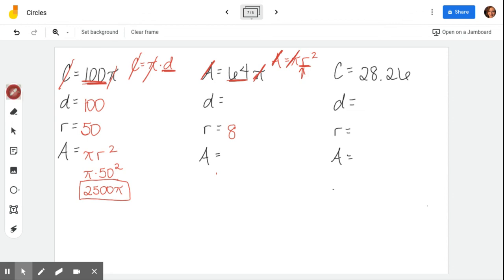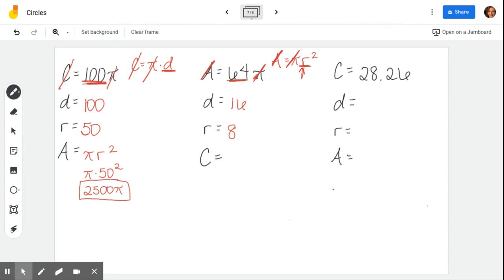I don't know why this thing's being such a pain with writing today, more than usual. It's tired too, I guess. So for the area, oh, I wrote area. Look at me. We had area. We want circumference. I got carried away with what I was writing for the other problems.